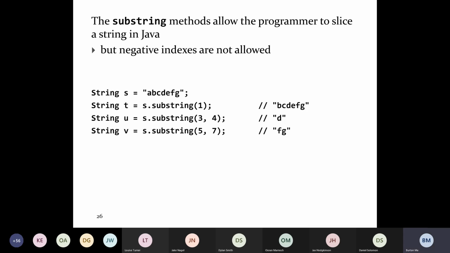What else do I want to say about? Oh, I wanted to say, even in second year, even in CISC 220, there are still students who are trying to slice things in a completely different language. So they're trying to slice things in C with a negative index. Negative indexes only work in Python and some other, newer languages as well. They don't work in languages like C and Java.